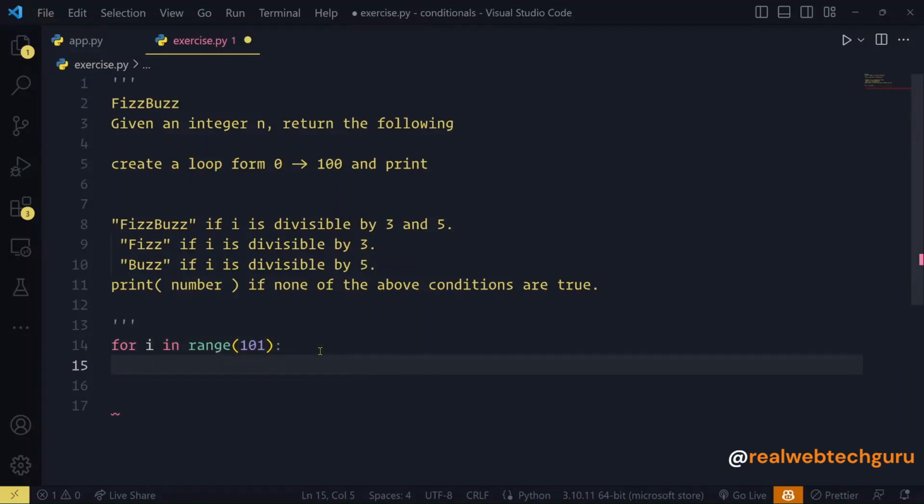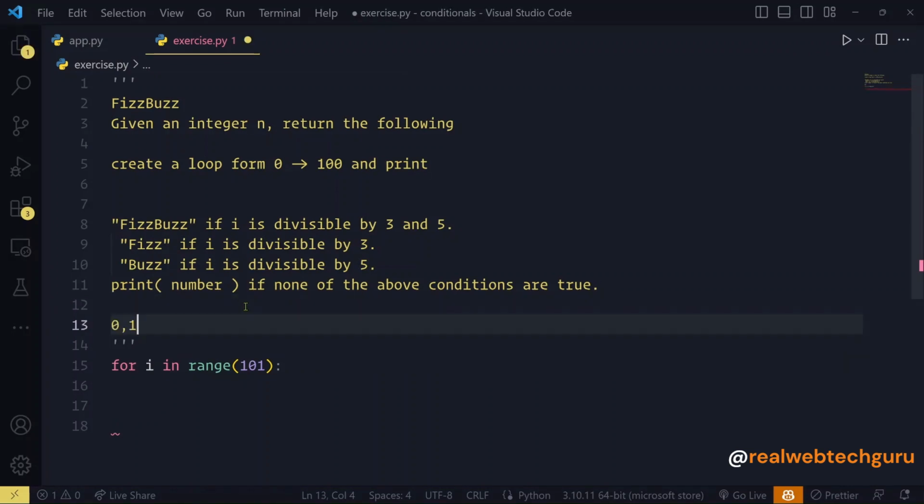A for loop takes in a block like the if statement, and it will run whatever is inside the block. Here we have said in range. If you don't specify a start, it will start at 0, and whatever you provide, it will go up to that point, excluding the end point. For i means for each item in each iteration, because range returns 0, 1, 2, 3, 4, 5, 6, 7. The for loop will take each one at a time.